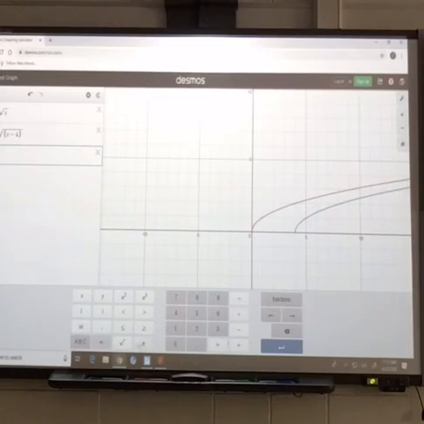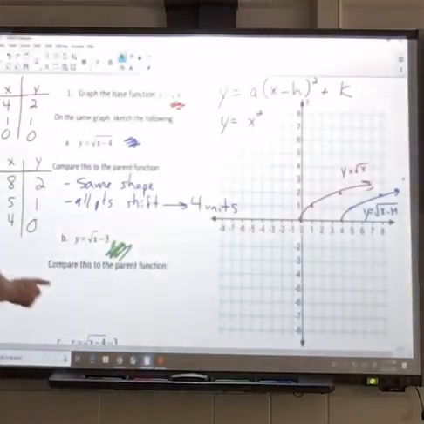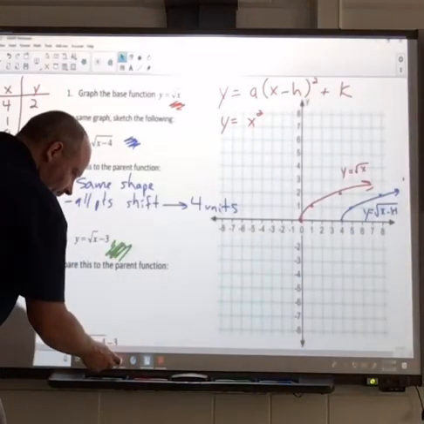Anyway, I go y equals square root of x, and then outside of it, I go minus 3, or was it plus 3? I'm trying to remember what it is. Anyway, it's green, which is what I want. Let me just check to see if it's the right one. Minus 3, good.